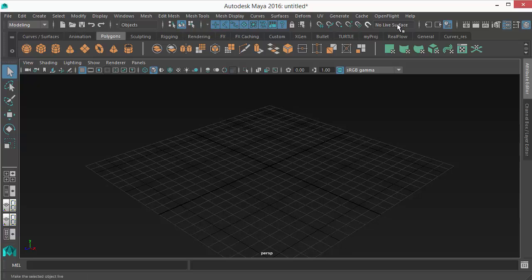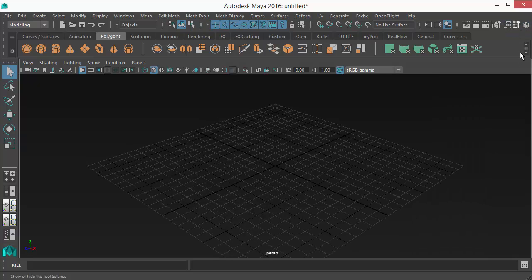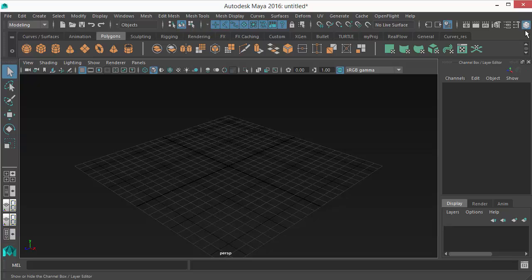I'll not cover everything. As you progress in Maya and learn Maya better, you will learn all these things. But there are some important things, like this area, which is snapping tools. In this Maya basic section, we are going to learn some of them. This area is render options. From this section, you can turn on and turn off the channel box and attribute editor. You can see there are two options highlighted, so I can turn off everything. This is the channel box and layer editor, and the stack is gone because only one is activated right now.